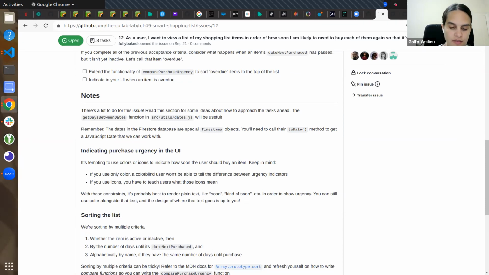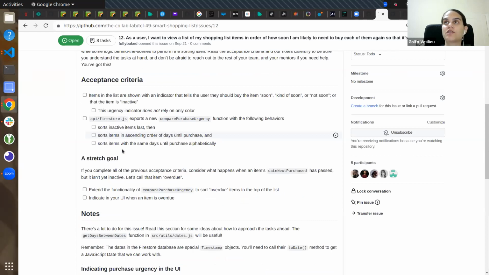So I was thinking maybe Debbie could take the UI part, and Christine and Terry, you could take the API part, if everybody agrees, because the UI part is a bit easier and one person can handle it, but the sorting part is more difficult and it's better for two people. That's my suggestion, unless you want to switch, or Debbie, you like doing the API part more.